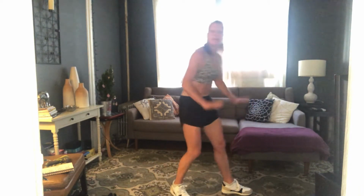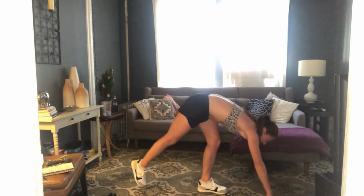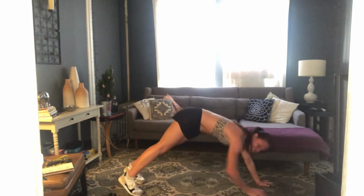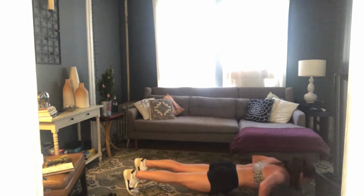We have that left side coming up. First, a set of 10 push-ups. Modify as needed. Hands a little wider than your shoulders. Knees on or off the floor. 3, 2, let's go. Down.